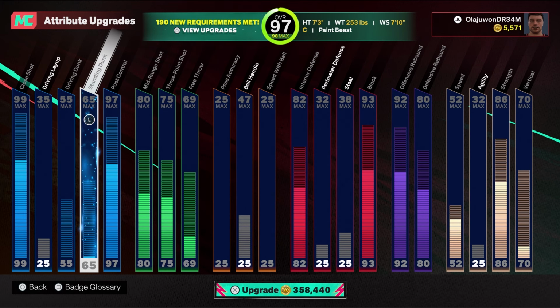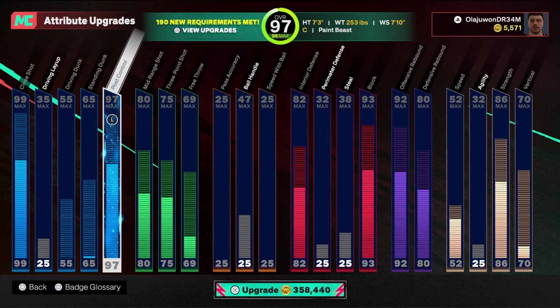So if you're wide open in the paint after an offensive rebound, whatever it might be, or a drop step, you still can get some dunk animations. Of course, that 97 post control, so you can start working towards a Hall of Fame post up poet, gold post powerhouse, and of course then you can start drop stepping people in the paint using that 99 close shot, Legend Paint Prodigy, the whole works.